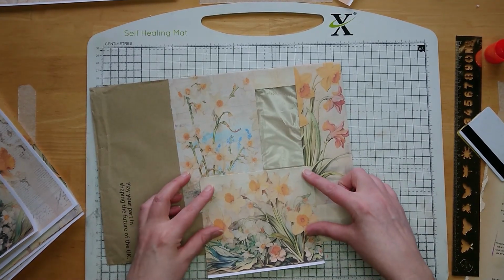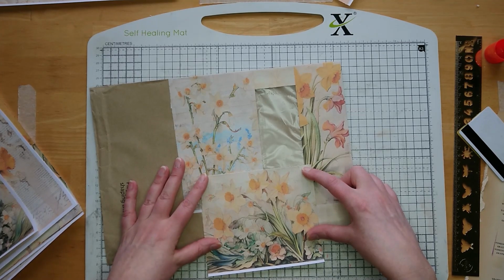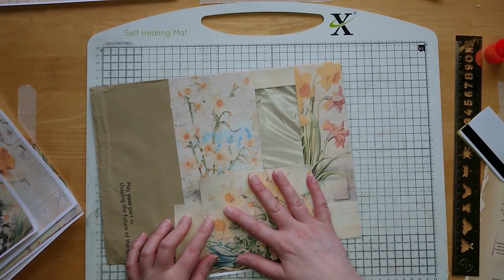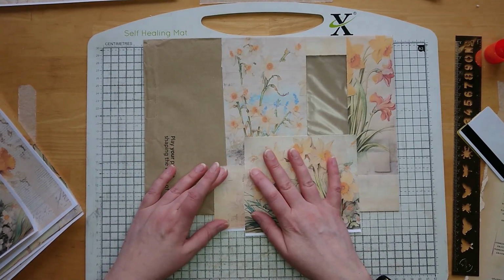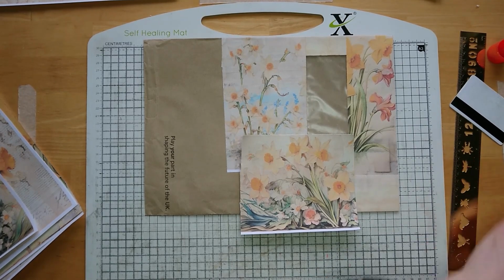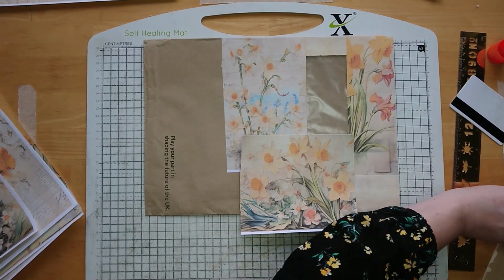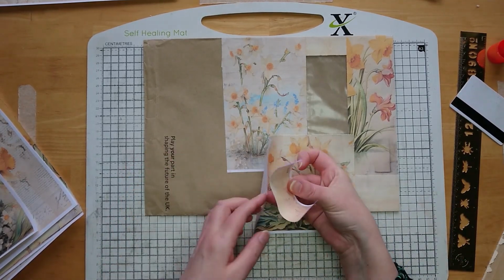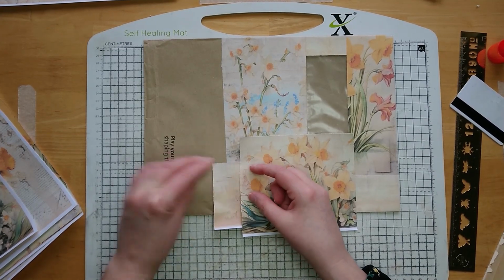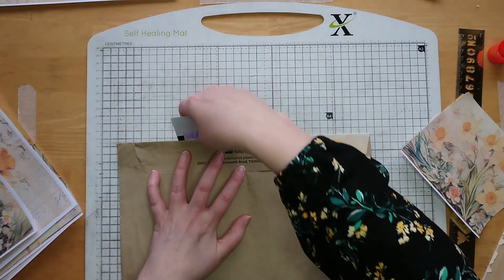So yeah, then I'm just going to put that over there. That covers our join nicely as well, and then I can put something on here. Maybe we could have a bit of that there. Yeah, I'm going to put that down first, I think. There we go. Try and get it somewhat straight. That can just fold over.